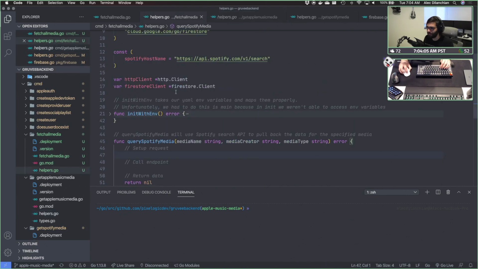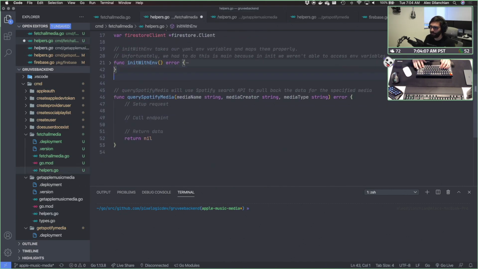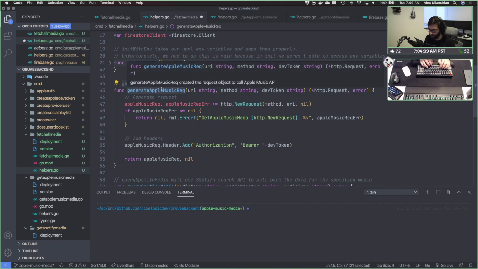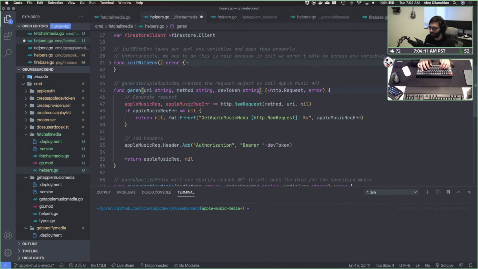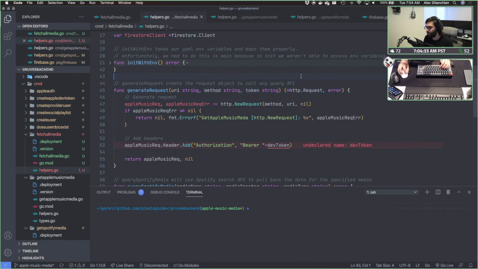This is pretty helpful to me. So this would be essentially just generate request. Generate request creates a request object to call any query API. So we pass in the URI, whatever the method will be, and then we pass in a token probably from there.